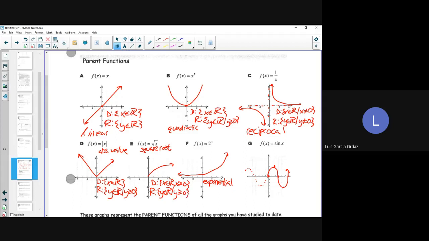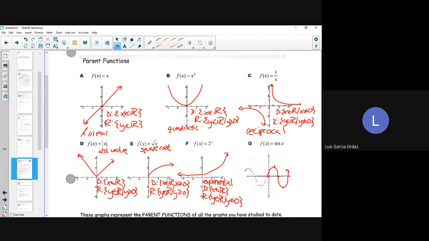Okay, and let's just do F, just because we're on the second last one. So what would the domain be for the exponential? x is an element of the real numbers. Yep. And what would our range be? y such that y cannot equal 0. Yep. So I would just say that it can't equal 0.